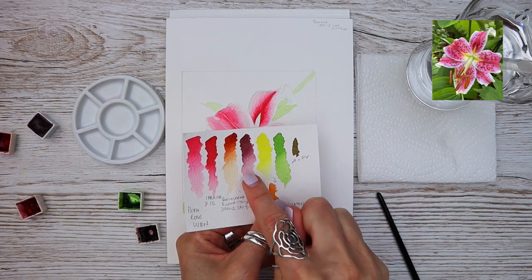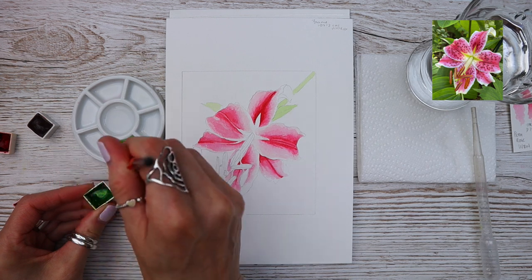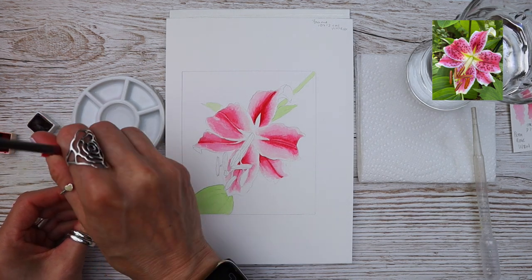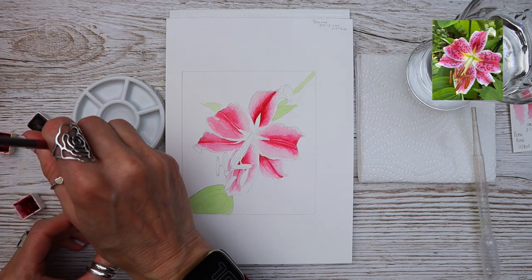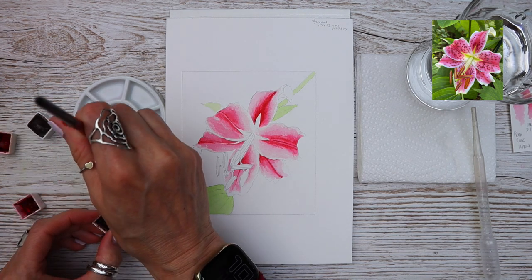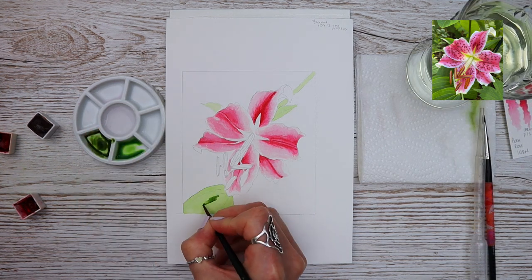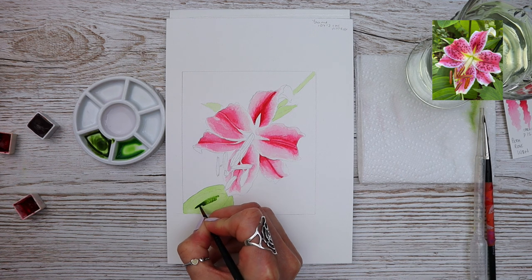Okay, so everything's now dry, and this time I'm going to mix a puddle of sap green. This sap green is from Winsor & Newton, and together with a little bit of Perylene Violet, which gives it a bit of darkness. The Perylene Violet is also from Winsor & Newton. You can see how it's made this kind of dark olive green tone.